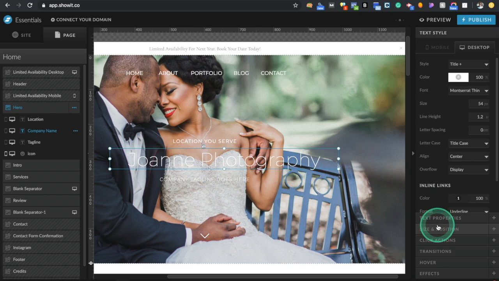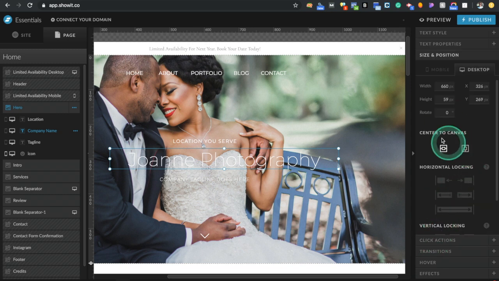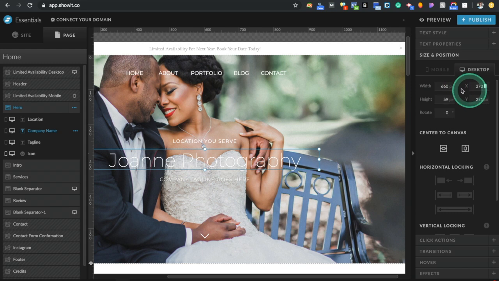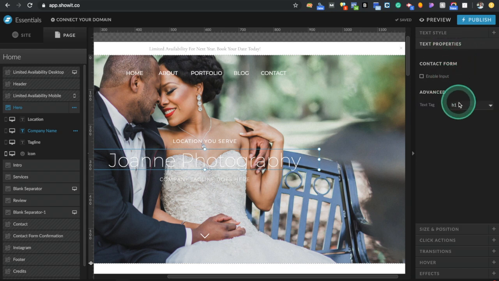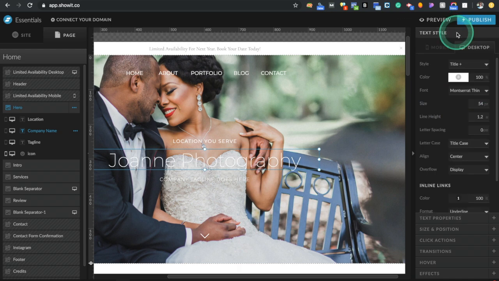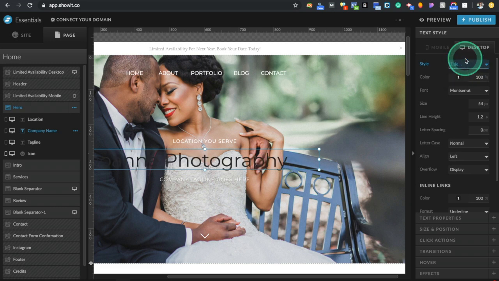But I can also use, because this is specific to the text, I can use these centering tools to the middle and to the center right there. You can adjust the widths and heights manually so you can get really pixel perfect right here. Adjust your text properties. Is this an H1, H2, H3? And then, I've pre-made this to be my H1, but if I wanted to go to my title, it would look just like that.